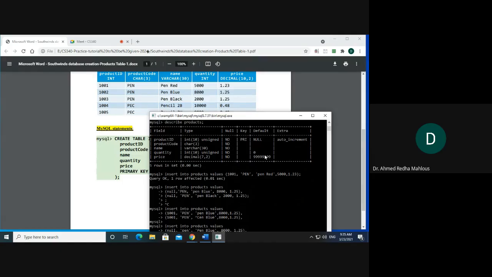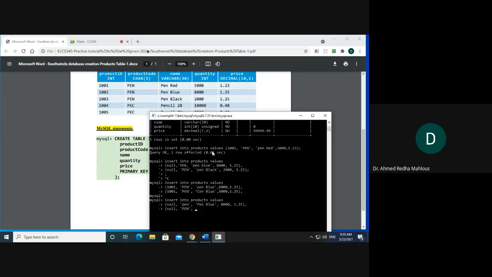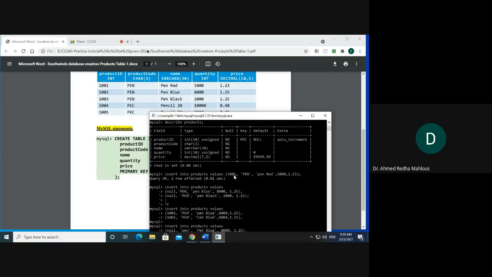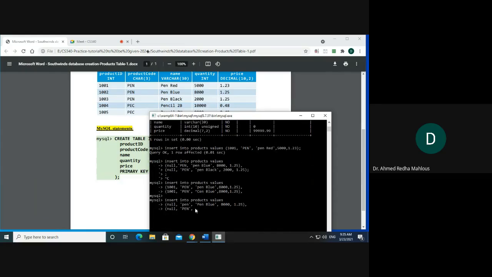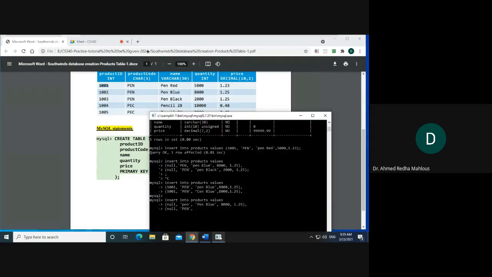Automatically, the auto increment will take place and it will take the first value that we have entered, plus 1. You're going to see later how this will be incremented. The first one was 1, then this one plus 1 will be 2, this one plus 1 will be 3, and so on. So it is automatically created.